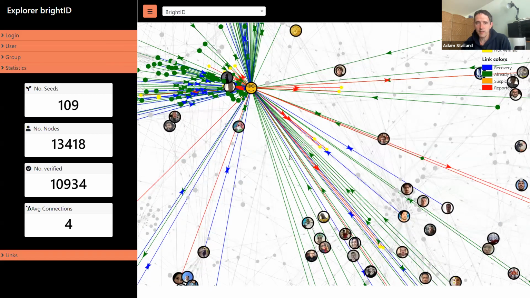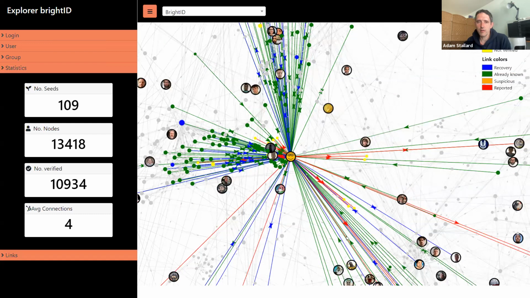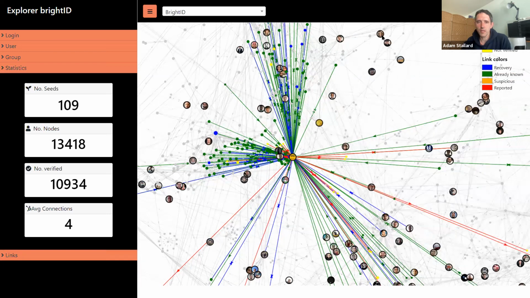If they're not on BrightID, you get them onto BrightID, help them sign up, so that you can make a connection with them. Even if they don't care about using any of the BrightID apps yet, they're helping you out by being your social recovery connection. So we need more of those.